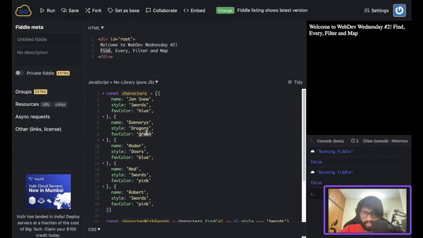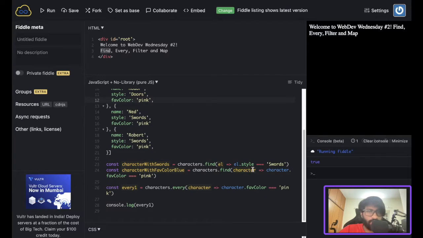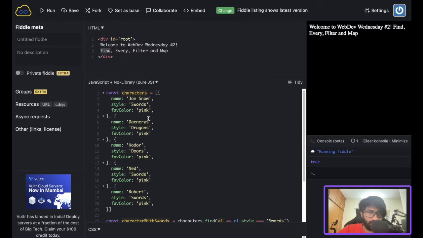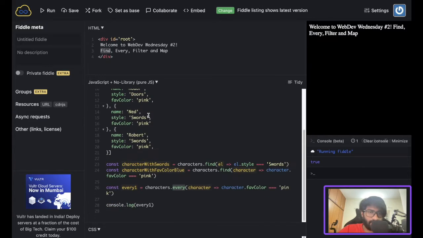So let me change everyone's favorite color to pink and see what happens now. There's one blue over here. You can see that it's giving us true now, which means that every element in this array is passing this test of their favorite color being pink.